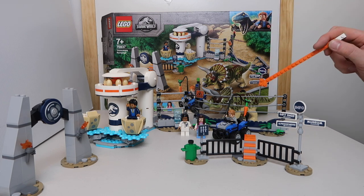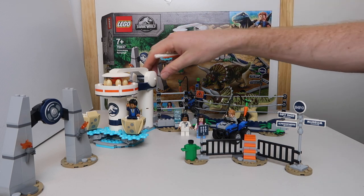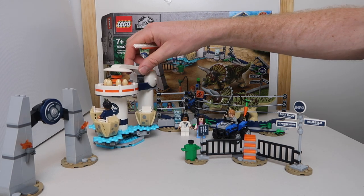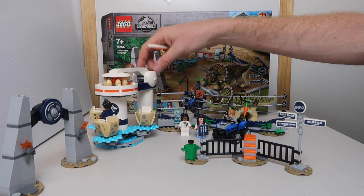But that is half the set there. There's probably like a quarter of the set there. And then the rest is these little bits on the side. So just saying that's what to expect. You can actually lift this up here and see the eggs underneath, just like in the original movie.